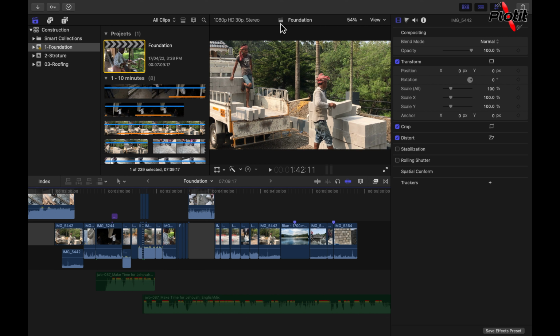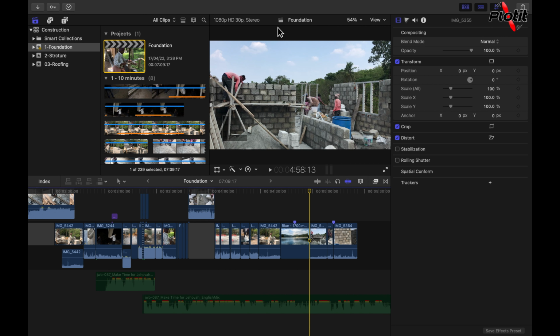So that's the same case with your FCP. You can add a marker to your clips or in your timeline just to show you, okay, this is the list of things that you need to take care of. These are the list of things that you have already handled. These are the things that you please take attention to. So something like that, if you want to mark something, you can add markers in FCP. Okay, so let's see how we are going to do that and how that functions.